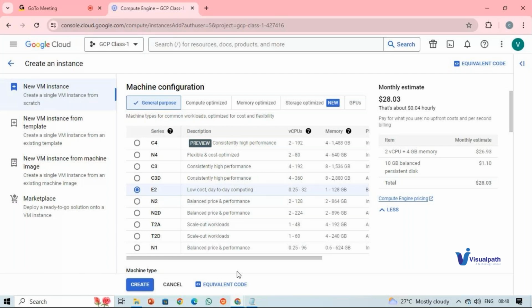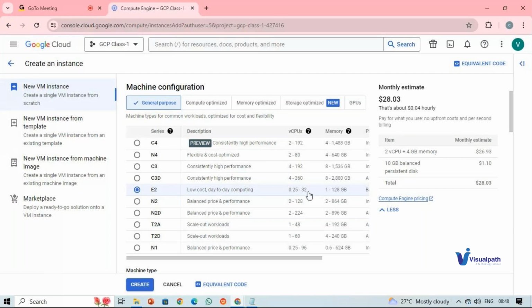However, there are a few needs where only a certain set of machines is available for creating in our organization. So here you can see E2 and other machines. Now, as it is going to be low cost and day-to-day computing, we are going to pick the E2 machine. It has very few CPUs, up to 32 virtual CPUs.